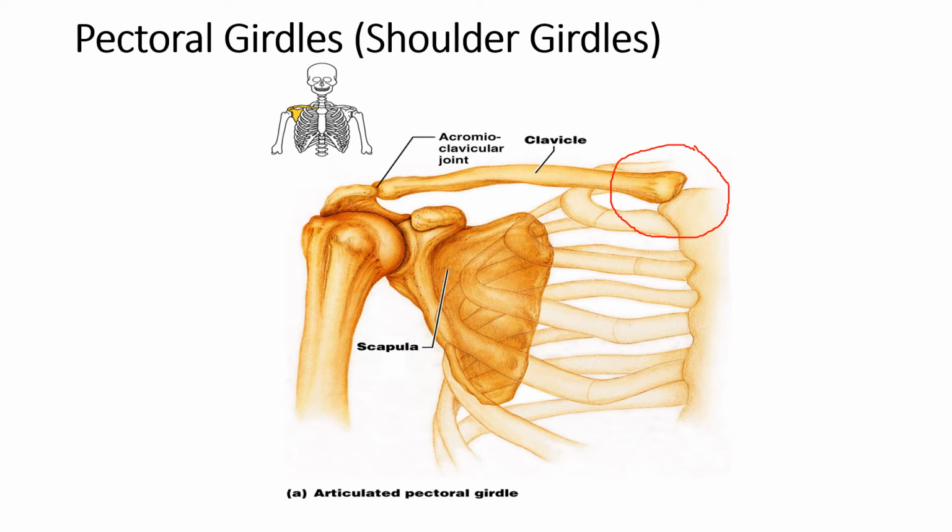So this right here is your clavicle or collarbone. The collarbone is the most commonly fractured bone in the body. Your collarbone or clavicle is the most commonly fractured bone in the body, period, hands down. Sorry about the pun, because when you fall on your shoulder, like off a horse, you'll fracture it. Very common. Fall out of a bed. People tend to fracture the clavicle more than anything else in your body.